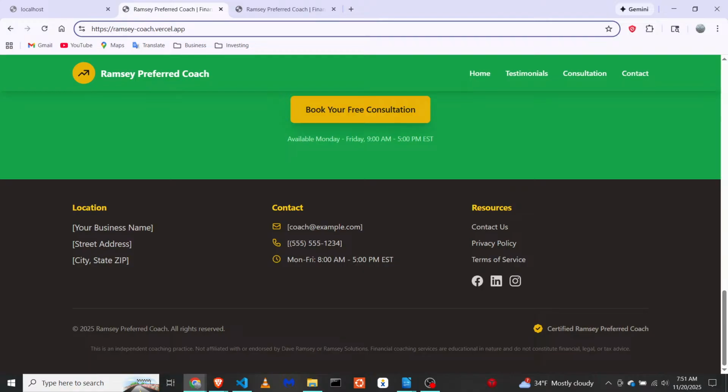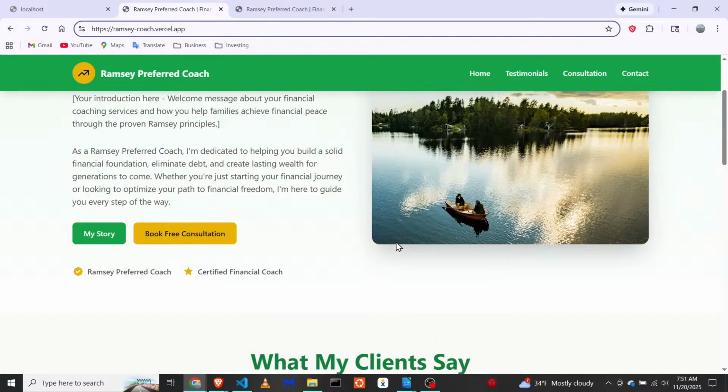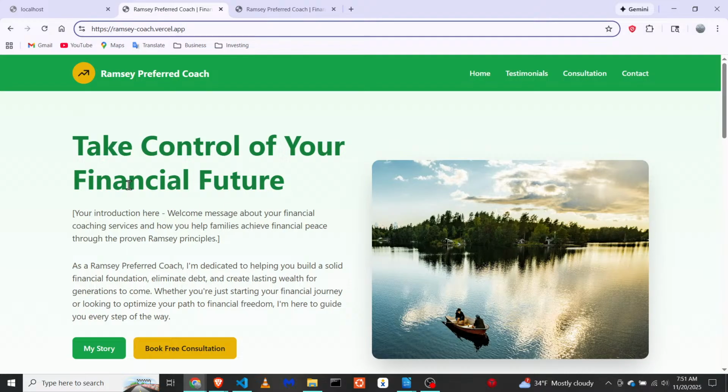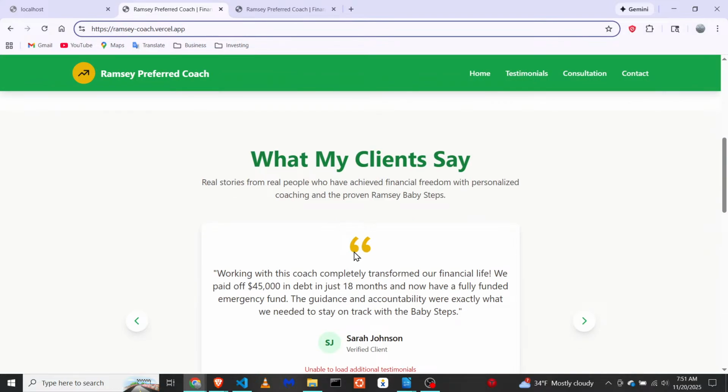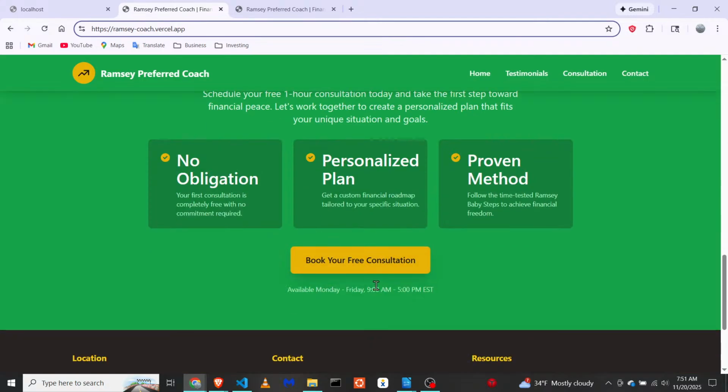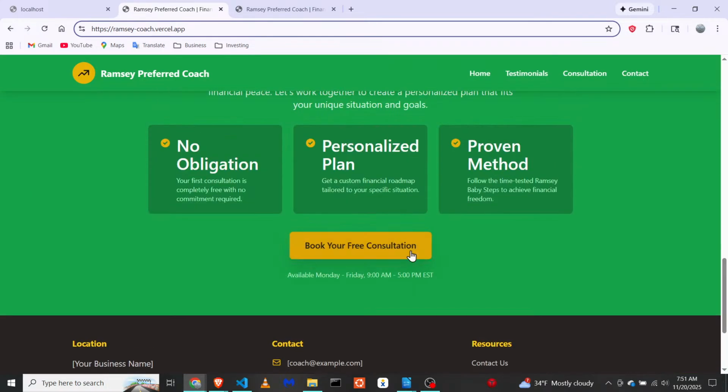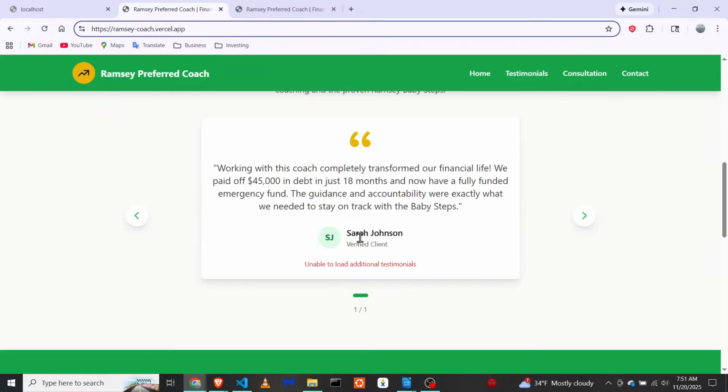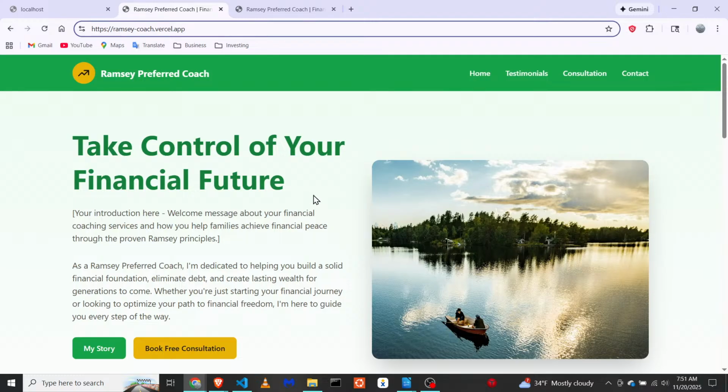Yeah, I mean the rest is just refinement. It's design refinement. If you're like, I don't like these, I actually really like these colors. I think this is a very good website. I don't know if any of you think it's cheesy or whatever. I think it's great. I think it pops really well.